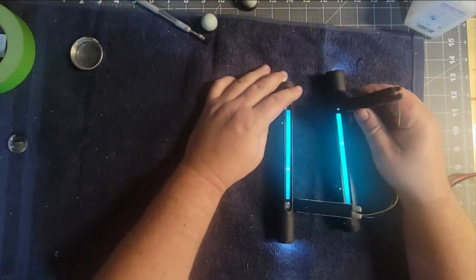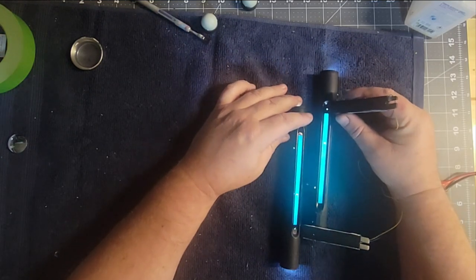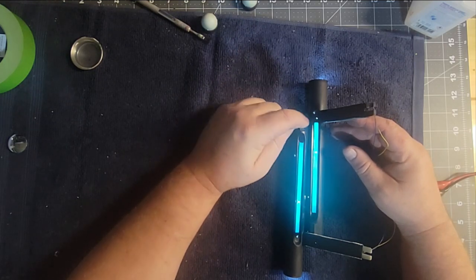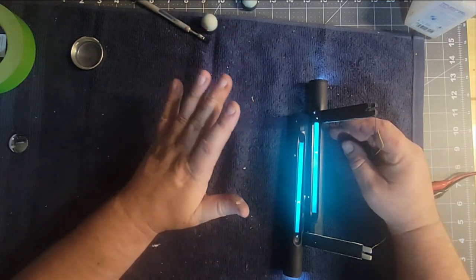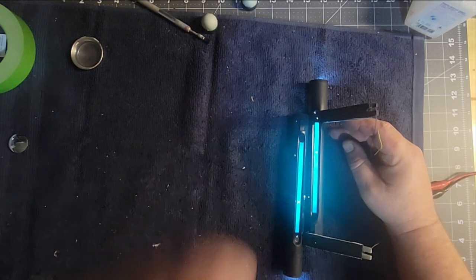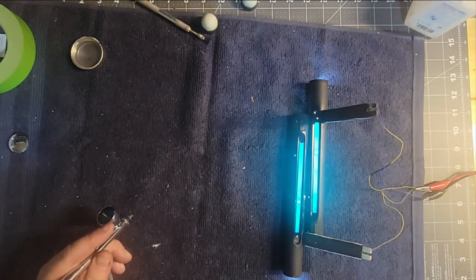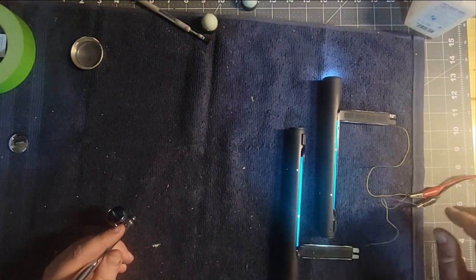Without further ado, let's give it a shot. Oh, wow — okay. This is exactly what I wanted. I am thrilled. This is 100% what I was hoping for. There's just a tiniest little nick there but I'm not going to worry about that. This is crisp, it's straight, the color is just right. I can't see any of the hot spots — where you'd see individual bulbs — because it's not going through clear plastic. What a thrill — I love this. This is going to look so cool when it's painted.